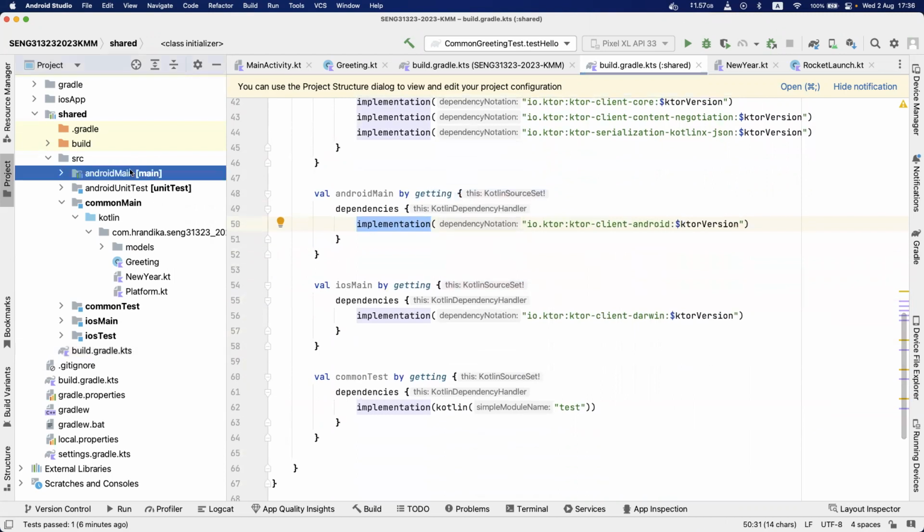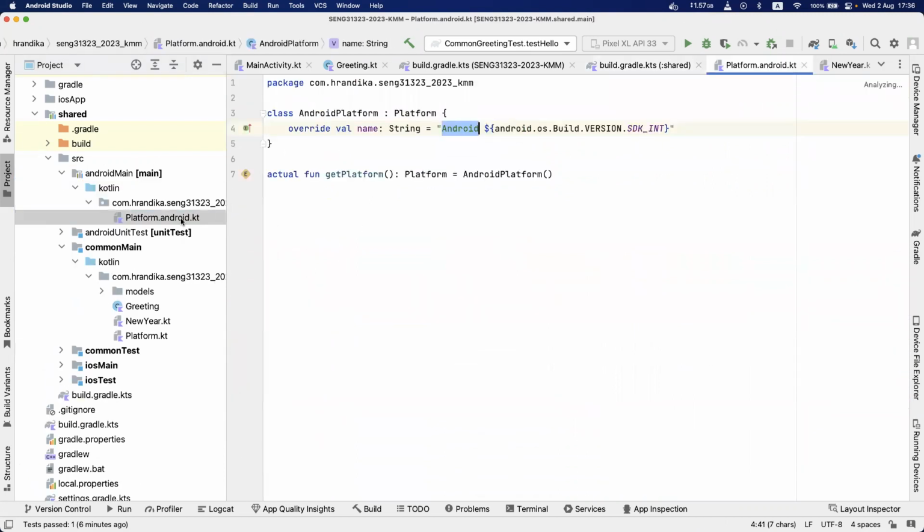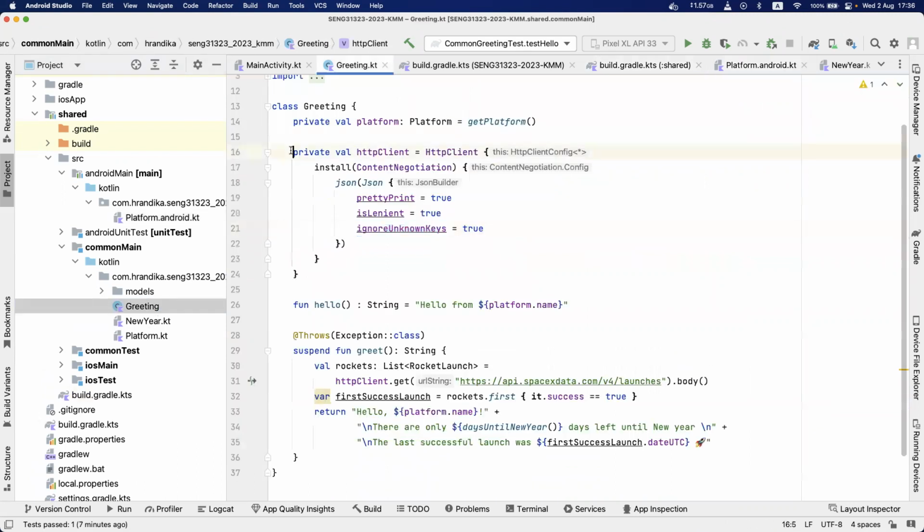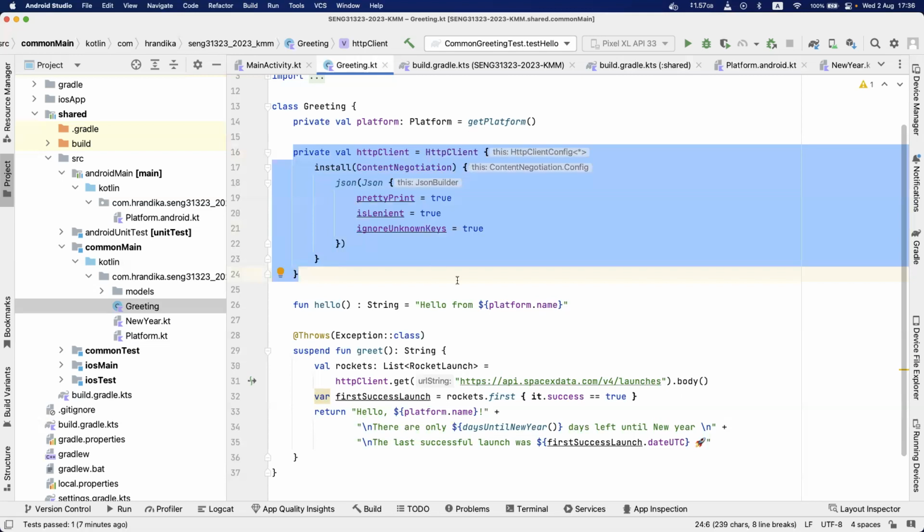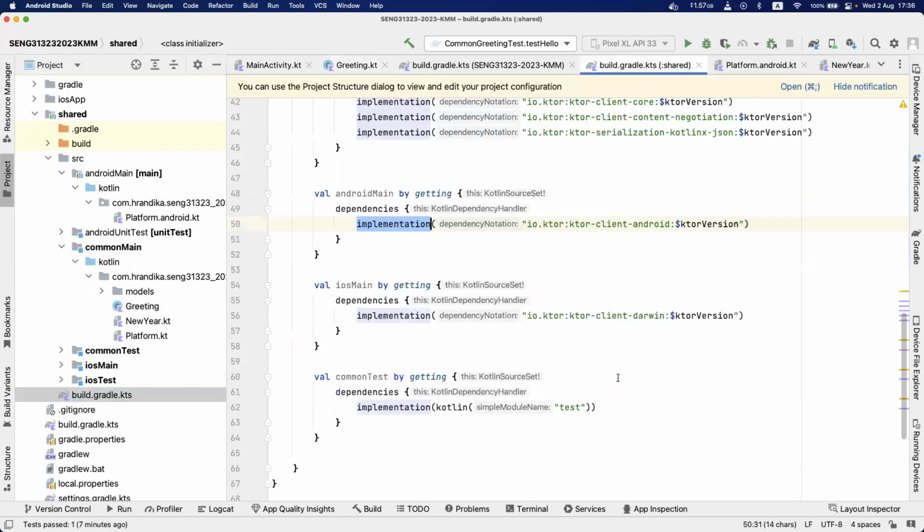When we use this HTTP client, it automatically knows which client to use. Depending on your current platform, Android or iOS, it will create a new instance of the Ktor client for Android or the Ktor client for Darwin. So both work as expected.